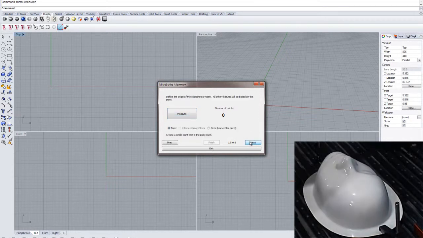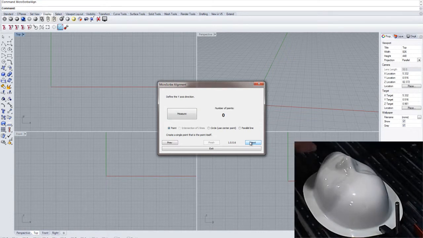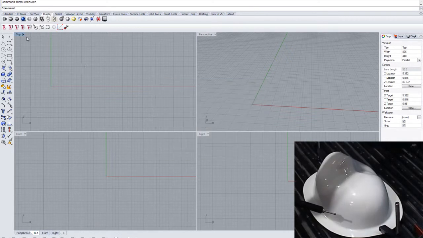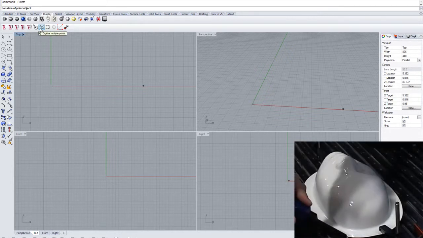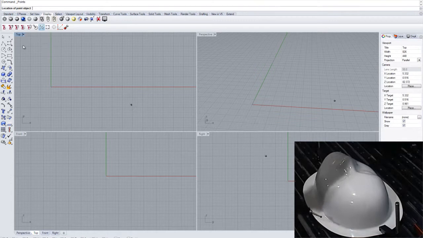And let's do an origin, an X position, and a Y position. All right, so now we have our origin. Let's just check things out here real quick. Yep, things look pretty normal. All right, let's go ahead and get started.